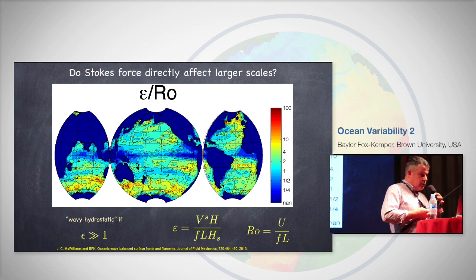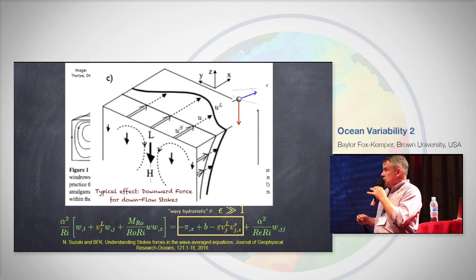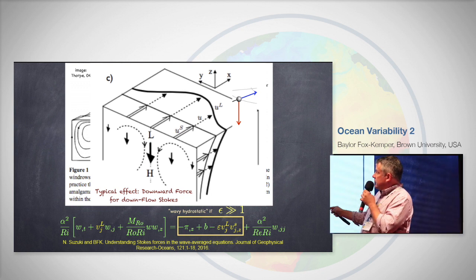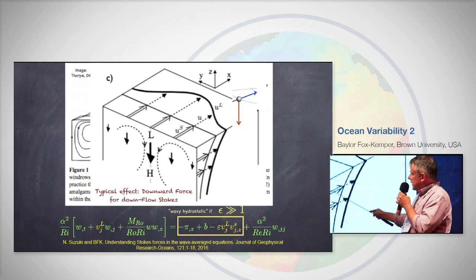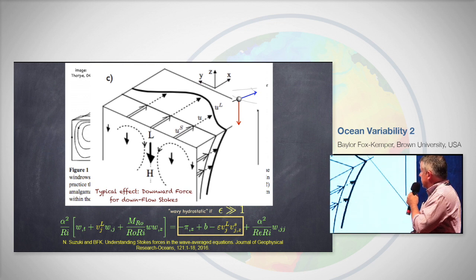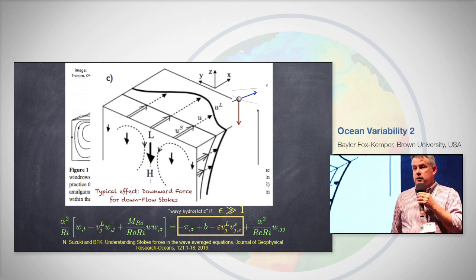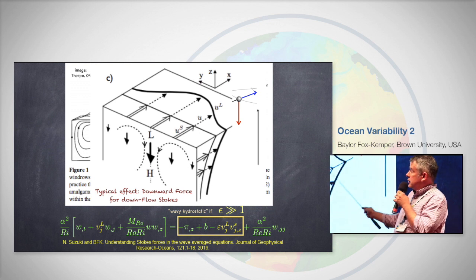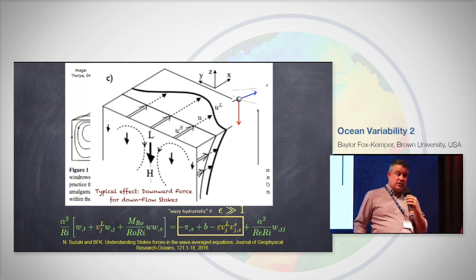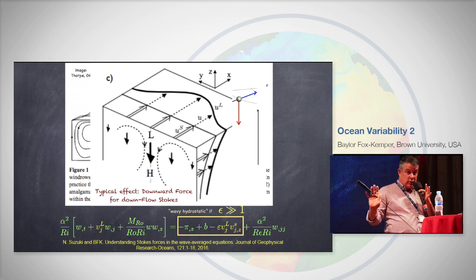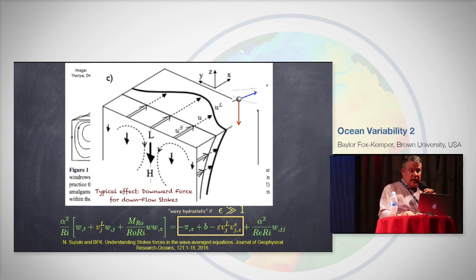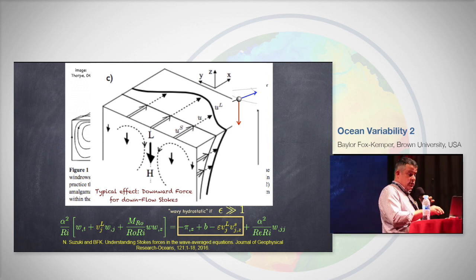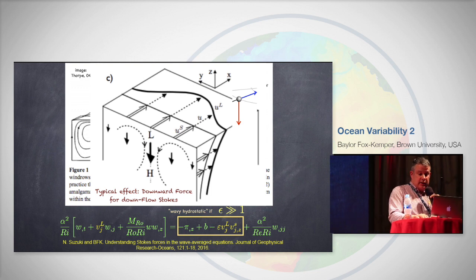Okay, so let's think a little bit about what the submesoscale is likely to do. One more slide. For the Langmuir cells, we said we get a downward force wherever we have a Lagrangian current oriented in the direction of the Stokes drift. For the submesoscale, we'll get a downward force everywhere we have a Lagrangian current in the direction of the Stokes force. Just the same mechanism, nothing different, just on a larger scale. So let's look at an example. The typical effect will be a downward force for downflow Stokes. Let's look at an example in that simulation where this happens.